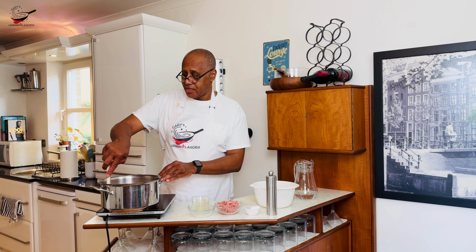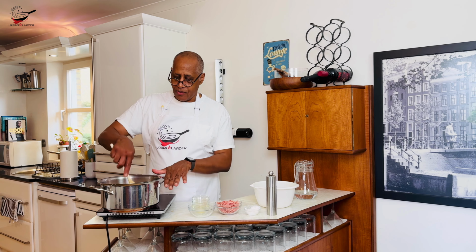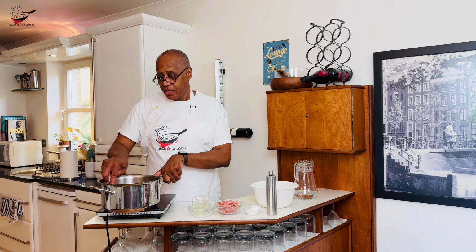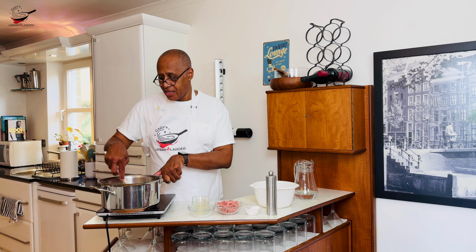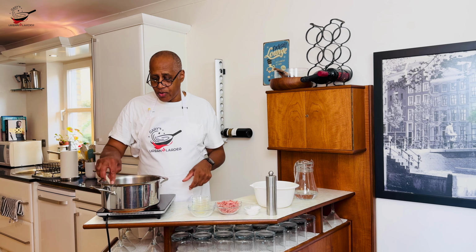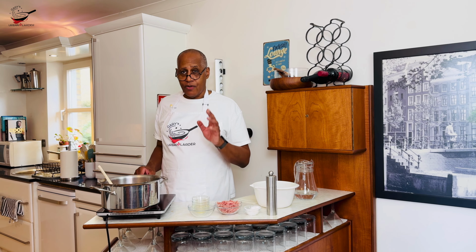And that is our beans. Now, these will cook for about 1 to 2 hours. We'll check on them frequently, maybe every 20, 30 minutes. If we need to add more water, we'll top it up. But I'll bring these up to a boil now, and then I'm going to loosely cover them, reduce it to a simmer.